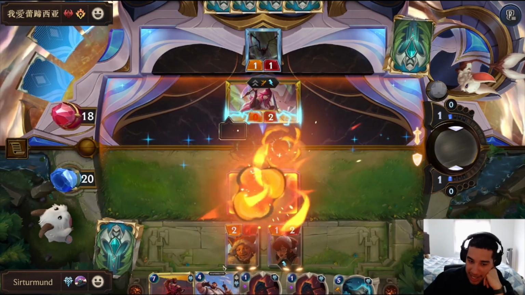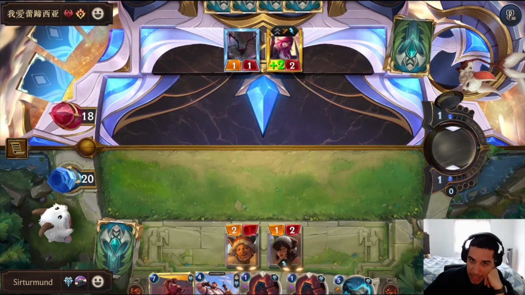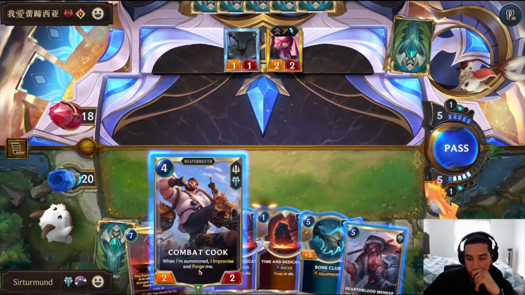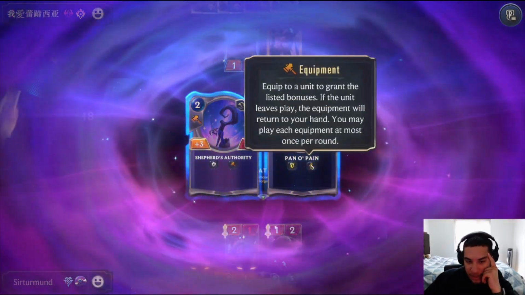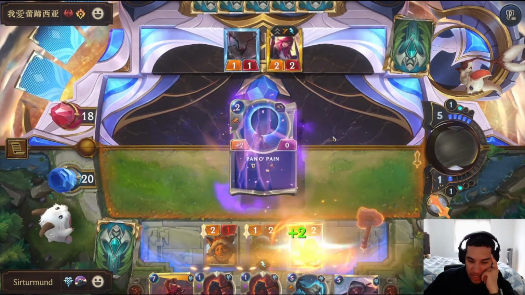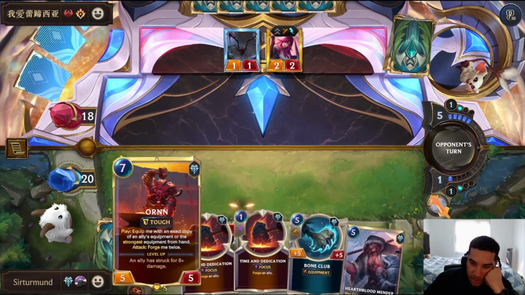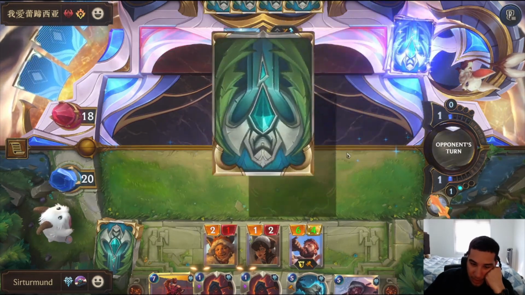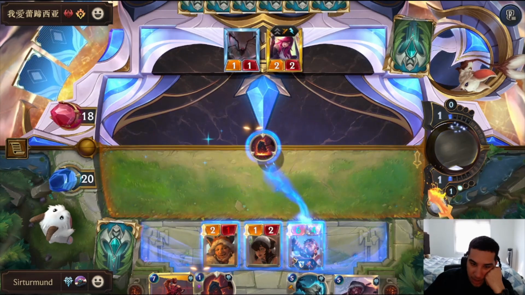And we're still going to put a lot of pressure here because we have access to the Combat Cook. Yeah, I like improvising this equipment. We don't get anything great though. I wish I would have gotten something a little bit better than this. However, we could just level up the Ornn right now. We could just level up the Ornn right now by going double time and dedication and be completely okay with that.